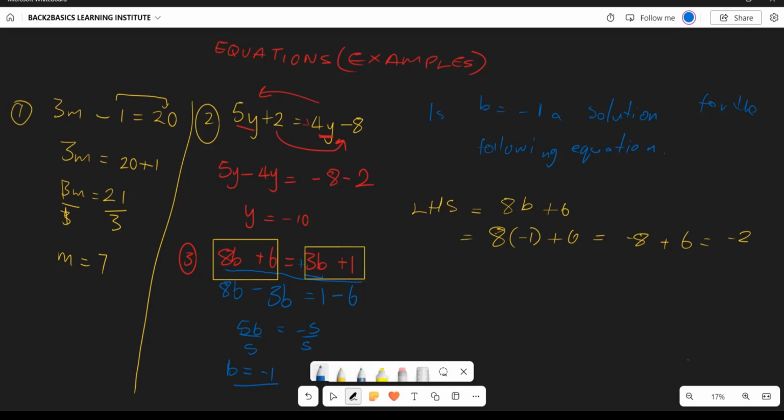Now, let's check this side, whether it is also going to be the correct solution. Now, let's look at your right-hand side. So your right-hand side is what? So now it's 3b plus 1. So this is going to be 3 into -1 plus 1, right? So therefore, what is it that you're going to do here? This is going to be 3 multiplied by -1, which is going to give you -3. -3 plus 1. So therefore, this is also -2. Now, can you see that on both sides you are getting -2 and -2? So therefore, indeed, yes, this is going to be the solution for this problem.